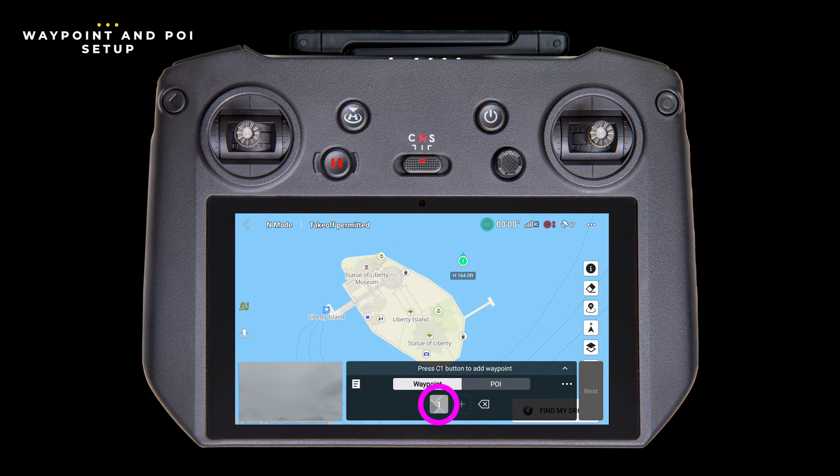Notice along the bottom this little square button that popped up when we added our waypoint — you'll get one for every waypoint added. Let's add a second waypoint by tapping on the screen. Notice it's drawn a straight line and calculated the distance between the two. Because we've now met the minimum of two waypoints, if you were at the site, you could now run it. Let's add a third waypoint. Notice that the path is no longer in a straight line — it's now curved. The software automatically rounds out the corners for a smooth flight. Also notice that as you add waypoints, it calculates the total distance of the flight and the duration, based on a global speed which is currently set to about 6 miles per hour. By the way, if you accidentally add a point, tapping the back button will remove the last point added.